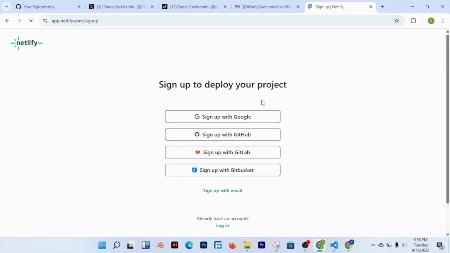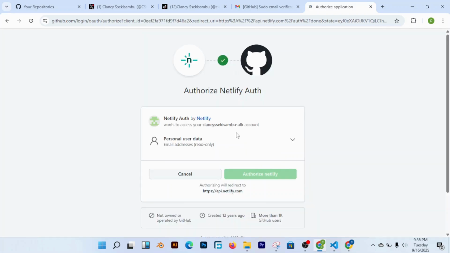So they're going to bring various options, for example, sign up with Google, sign up with GitHub. I would request you sign up with GitHub, because this is the one which we used. Okay. So I would not like you to miss out, because if you missed the video we covered yesterday, you may right now be seeing stars. I would request you go back and watch that video very well, understand the concept very well, then come here when you are fully ready and fully prepared.